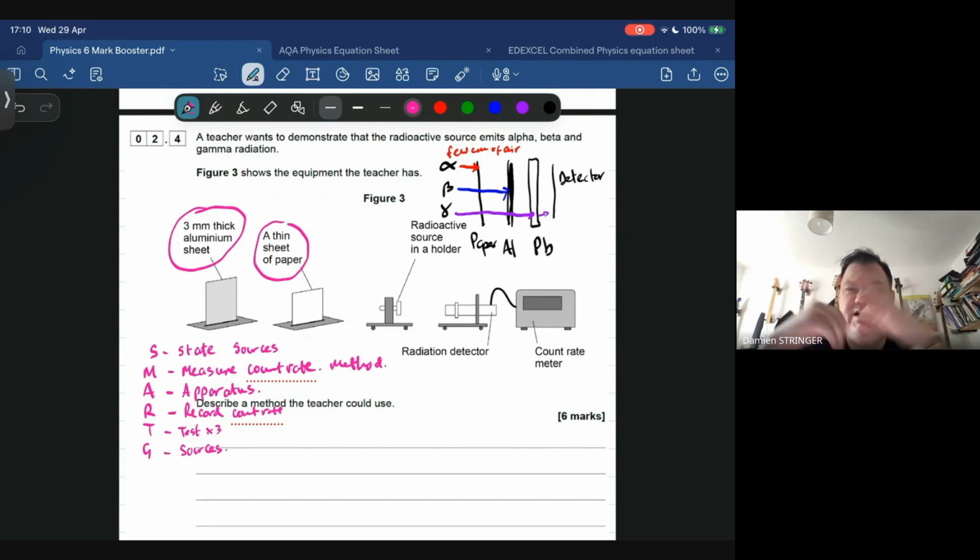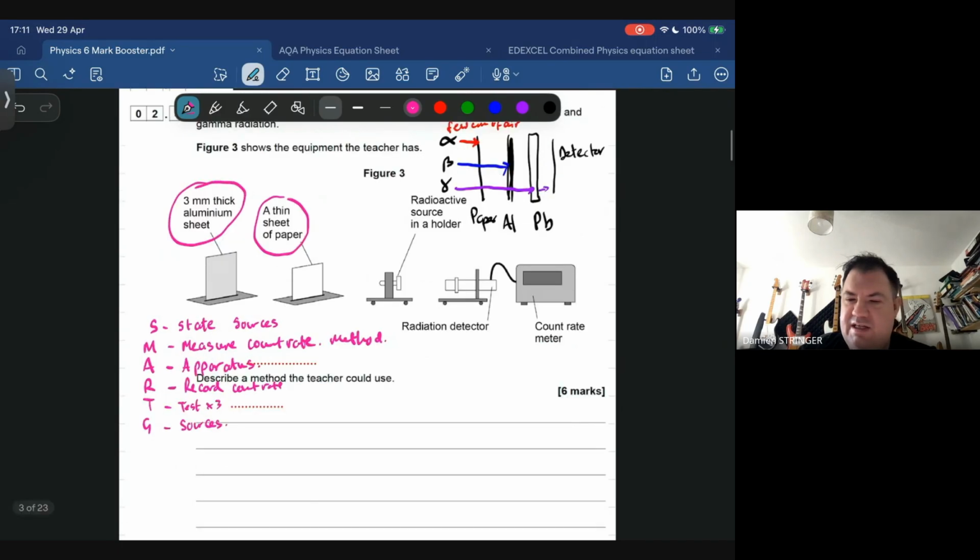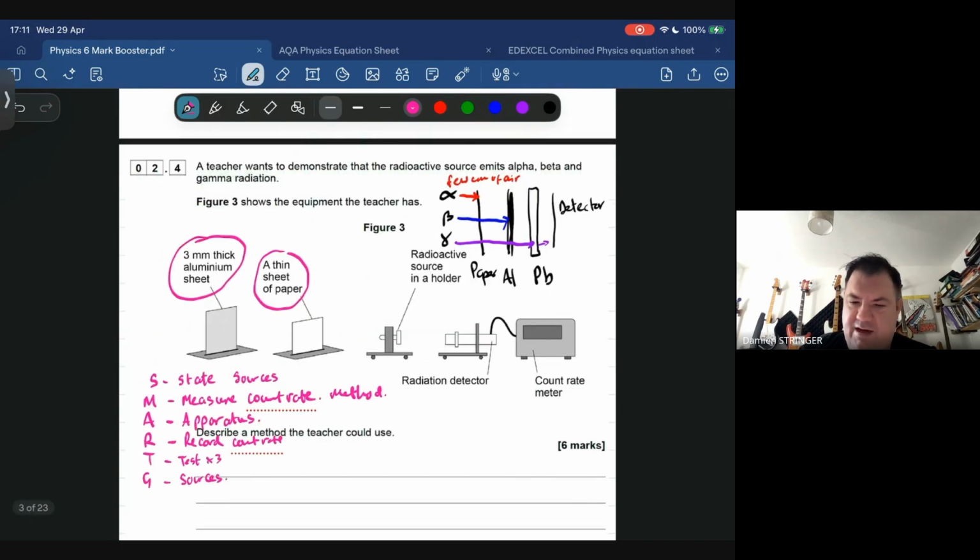So if you were doing this, you'd expect to see two drops, wouldn't you? One when you've taken out the alpha, one when you've taken out the beta, and then you can't do any more with what they've given you to make it go to zero. It's not about making it go to zero. It's about just saying it's got these three in it. So it's just a case of making that now into a method that is going to give you the evidence for that. So I would personally, because it's not mentioned air, I wouldn't talk about the air.